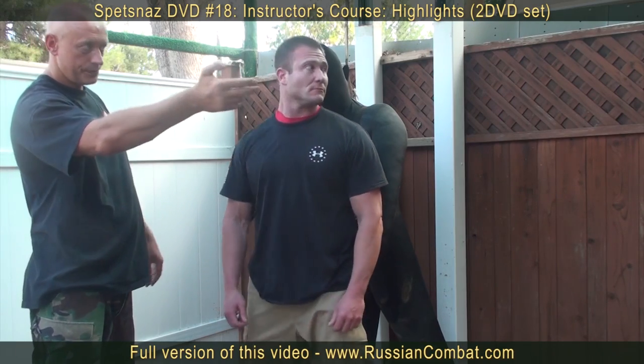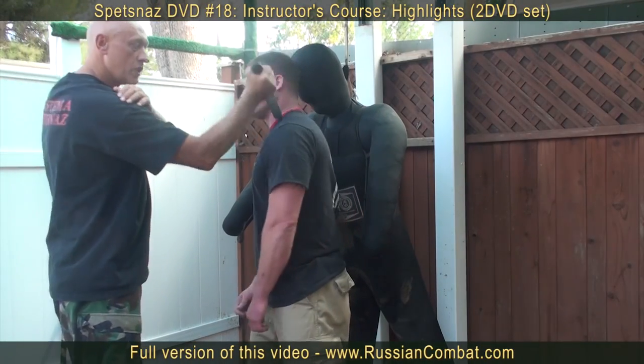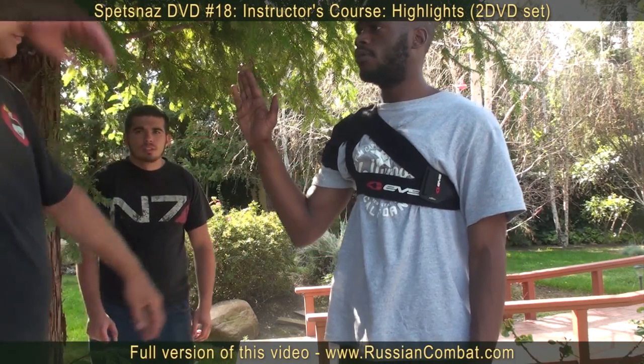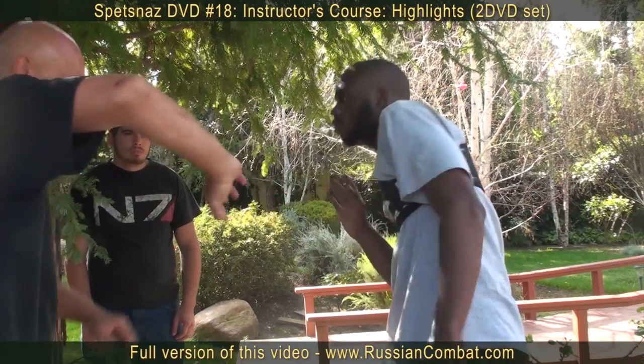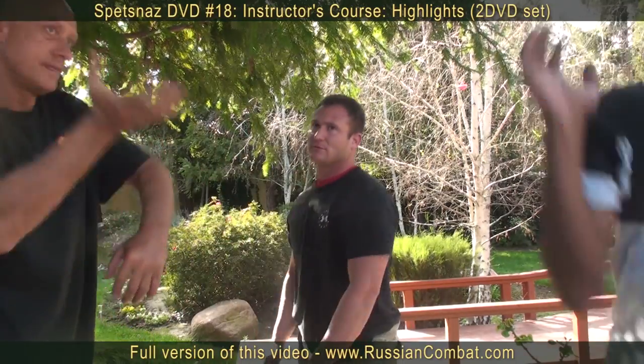Where did he hit him with a knife? Look where it came from — this hit went from here. Bare paw strike: an open hand strike, spreading the power and rotating at the point of contact. The strike goes through the opponent. I spread the point of contact and simultaneously rotate it. During the strike, I bend my knees a little and deliver the strike on the exhale.